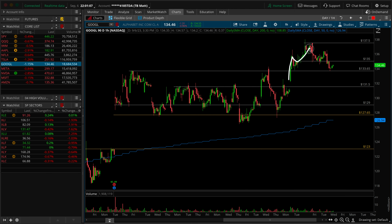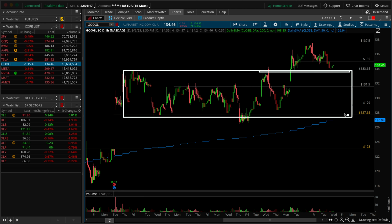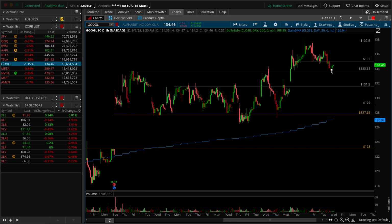Google, head and shoulders, definitely a possibility now that we're re-interacting with 133.65, right? This is the Man Ray pattern as we've been talking about in the pre-market preps. So if this fails, that's a pretty big breakdown. That starts to look more like a look above and fail on the daily time frame chart. Overtime target is the bottom, 127.65. That would coincide probably with a stronger breakdown across the broad market. If the QQQ is going to hold on to its 372 level of interest, I would be looking out for Google to, again, hold this, and instead it's a higher low over 135 to retarget 137.50.